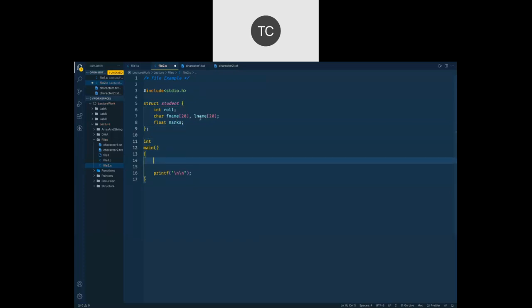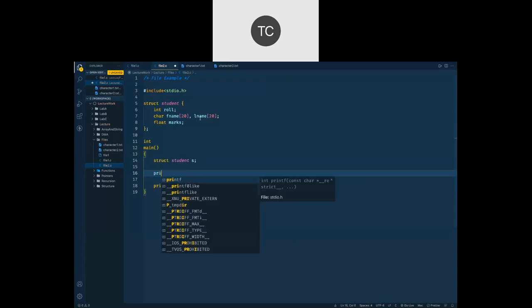So first of all, we create one variable so that we can take this data from the user. We are going to ask the user to enter this data. So struct student s.